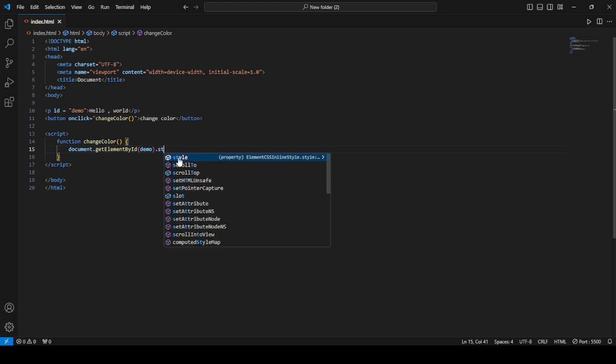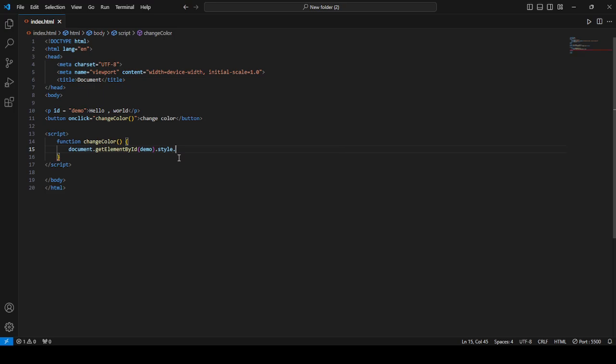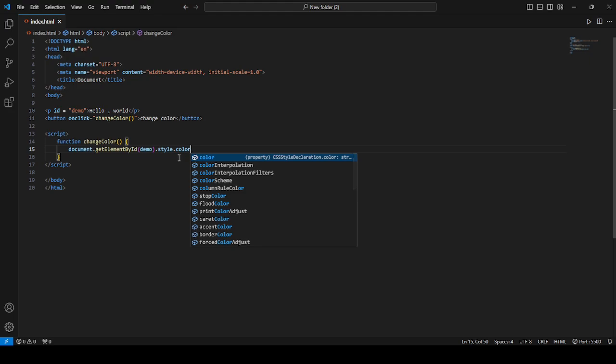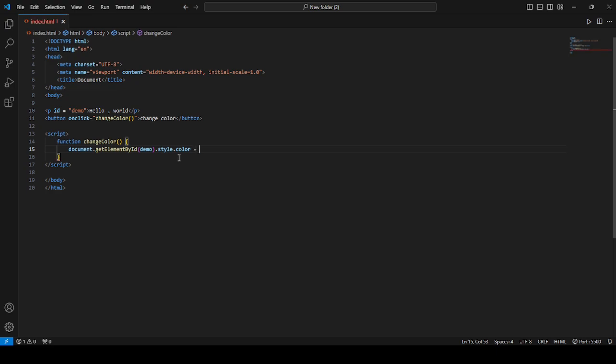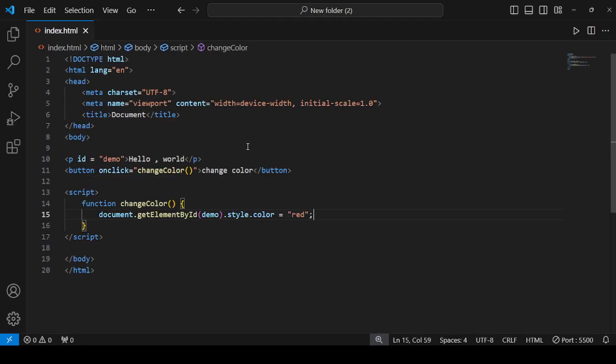Then .style. The style property is used because we want to change the style of this paragraph or this element. Then .color, as we want to change its color, and I will write equal to, and here I will write my color in the code. Like if I want red, I will write red, and I will increase the size a bit so it will be properly visible.